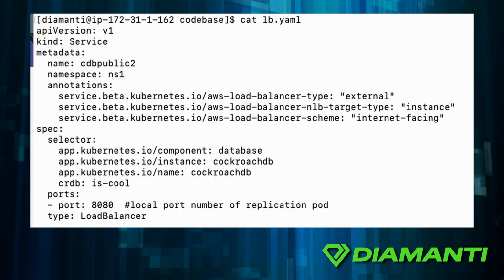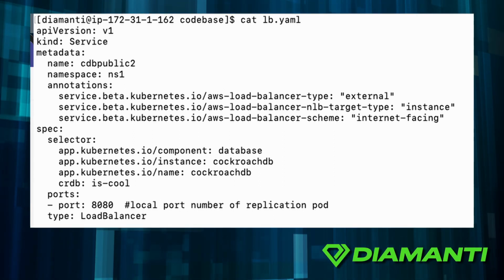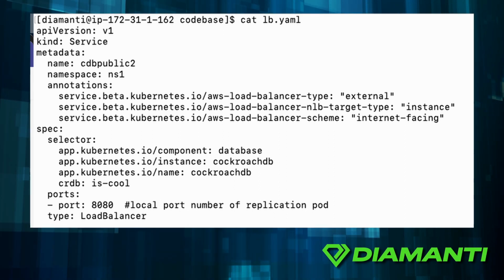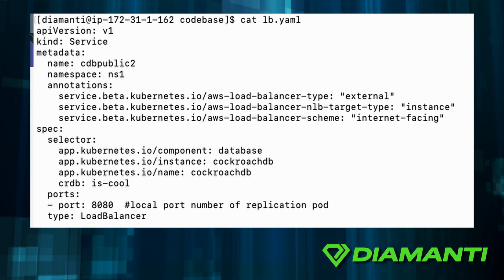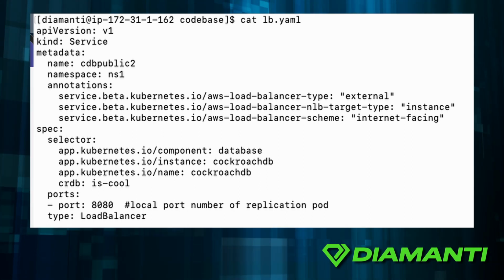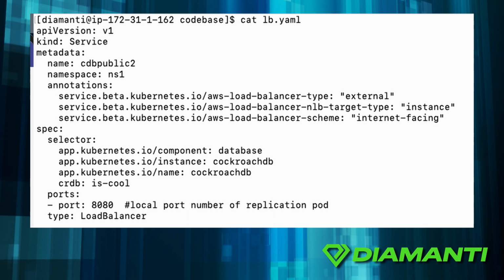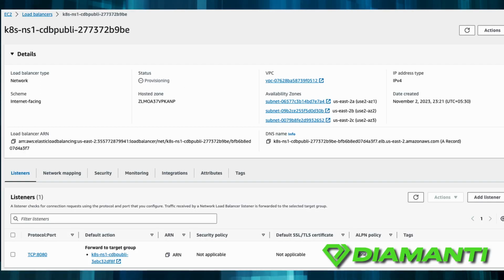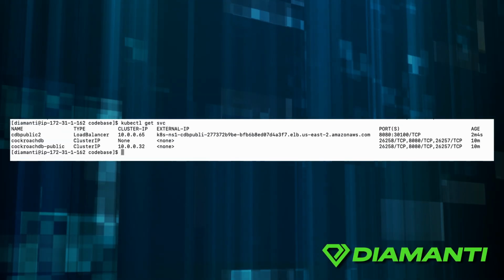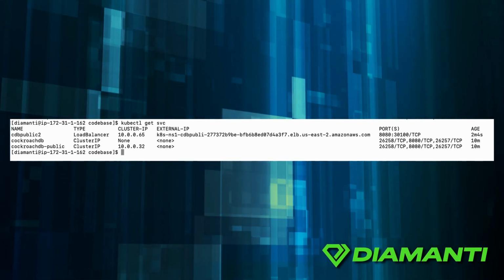For the AWS cluster, we need to add annotations in the service spec to set up the load balancer. In the spec, you can see the namespace, name, and app selector labels are added along with annotations. Let's deploy this spec to create the load balancer service. The load balancer service is created. This will create a network load balancer in AWS. It takes around 5 minutes for AWS to create the load balancer and assign the IP.